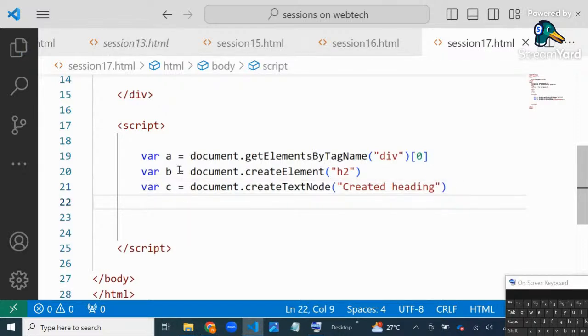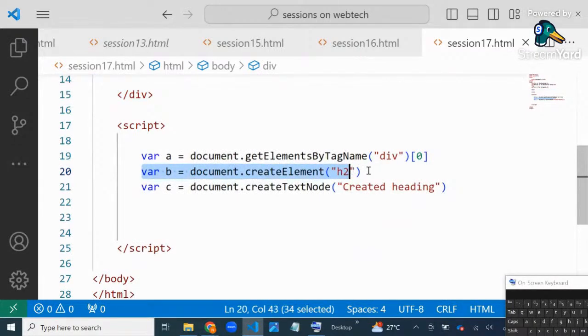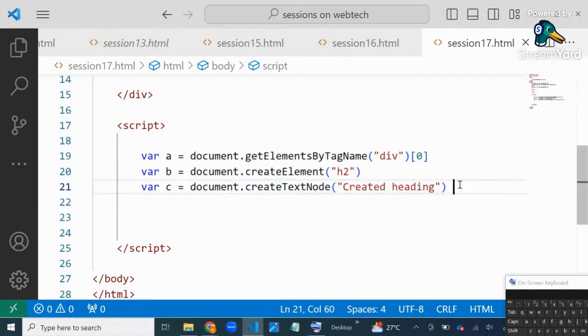Now see here, guys. We have control over the site. We have bought the car, and we have bought the interior also. That is, we have created the tag and we have created what should come inside the tag.